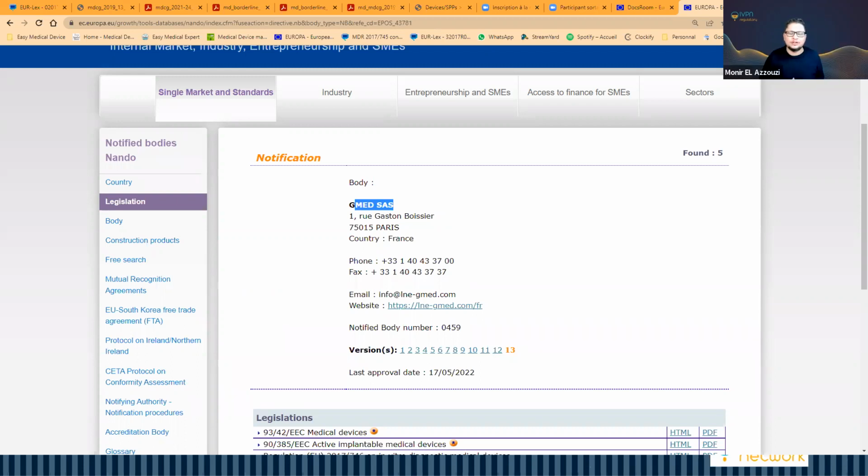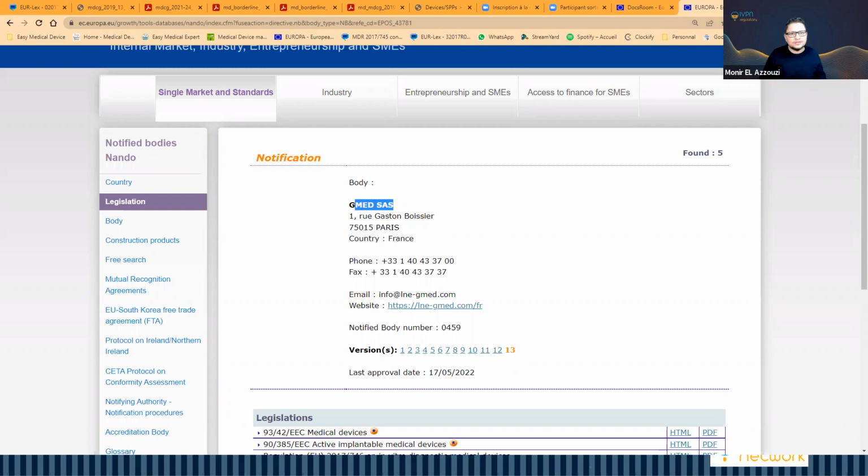This is a big mistake that a lot of people are doing, is that they go heads up to, oh, make me a technical file, or make me a quality management system, make me this. No, the first thing is, is your product a medical device? Maybe it's not. So think of it as a first thing. Confirm that this is a medical device. If you think this is a medical device, but you are not sure, maybe you will be doing all the exercise of making it a medical device, and the notified body, when you contact them, will say, but why are you sending that to us? It's not a medical device.